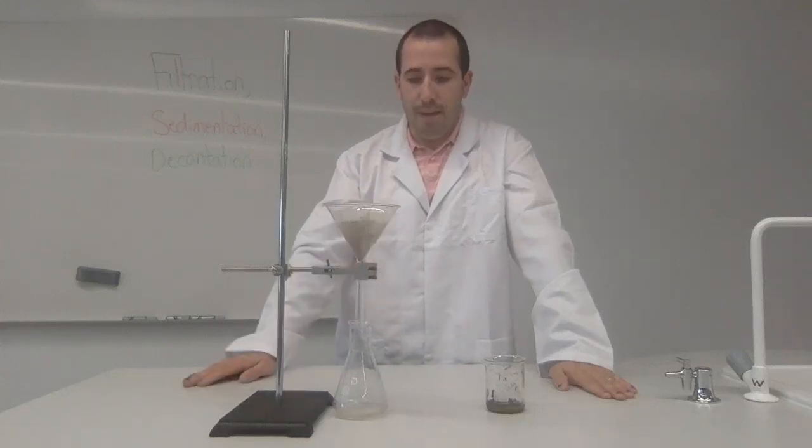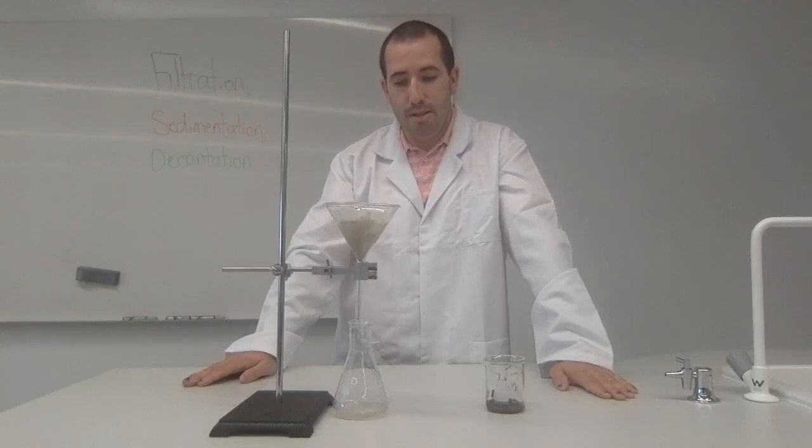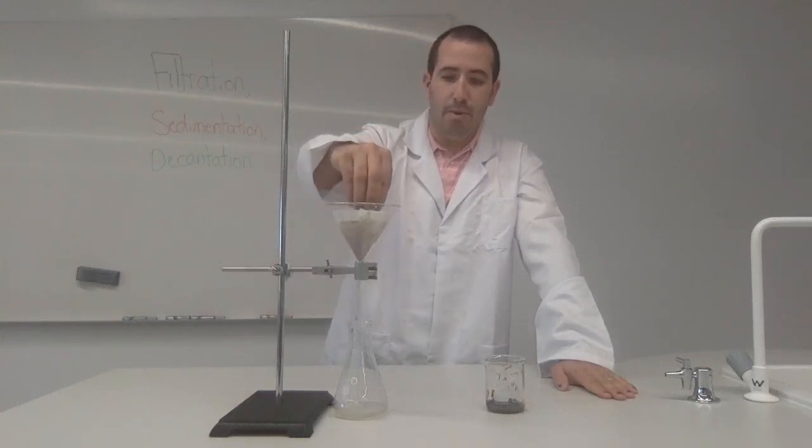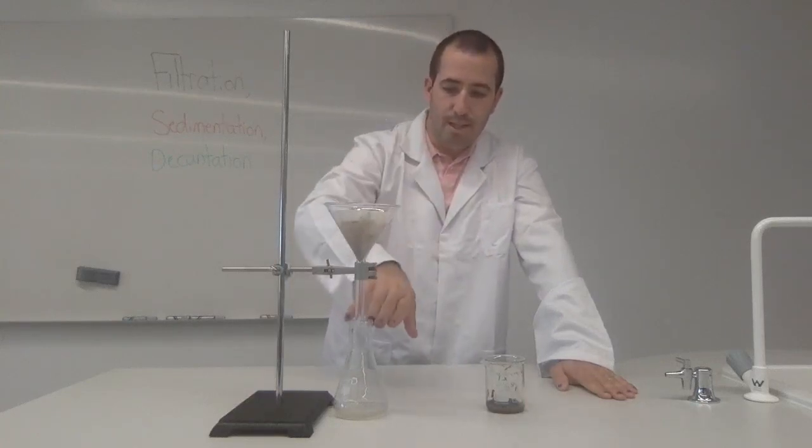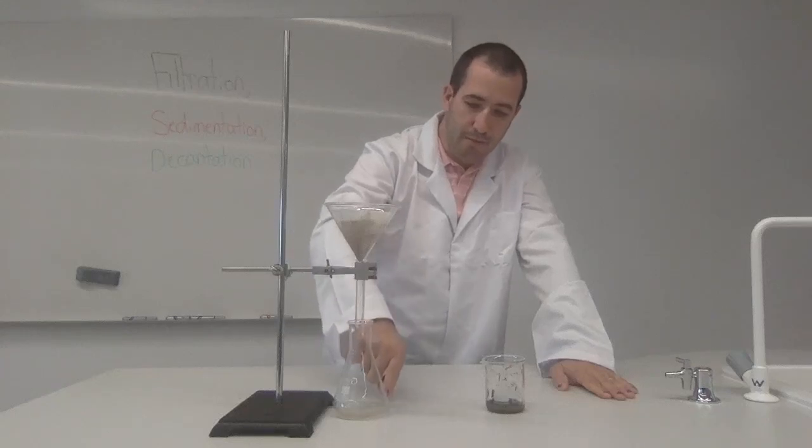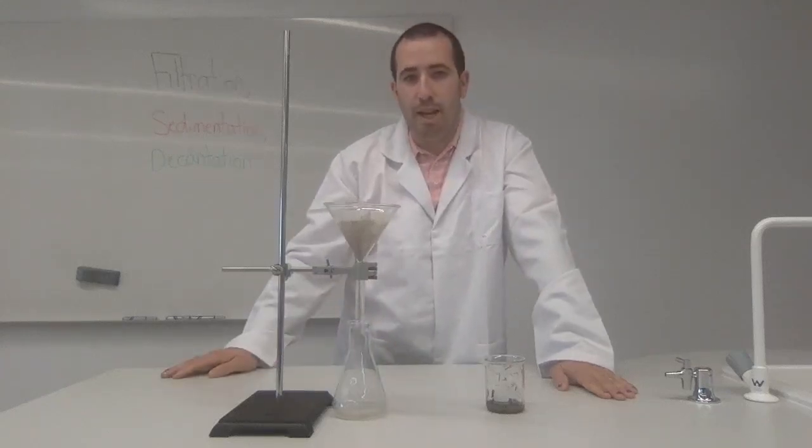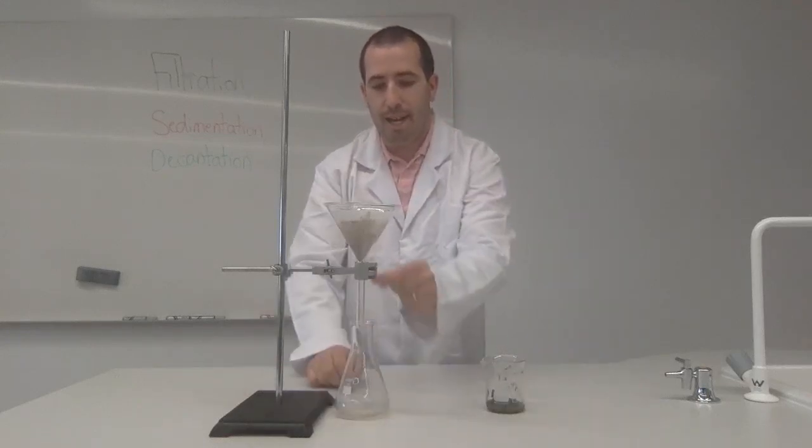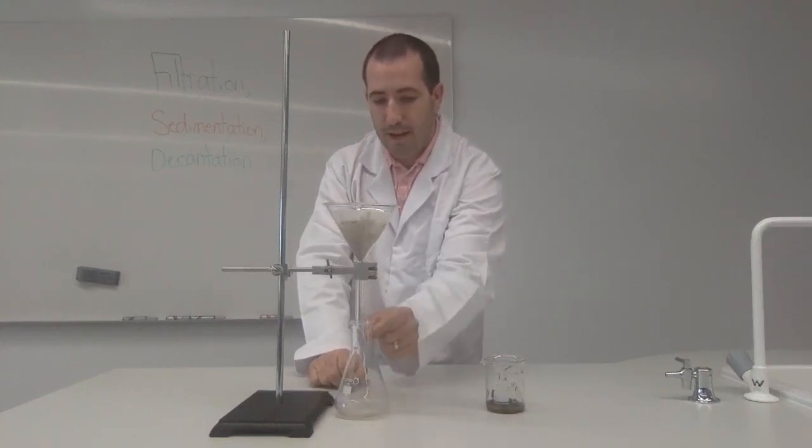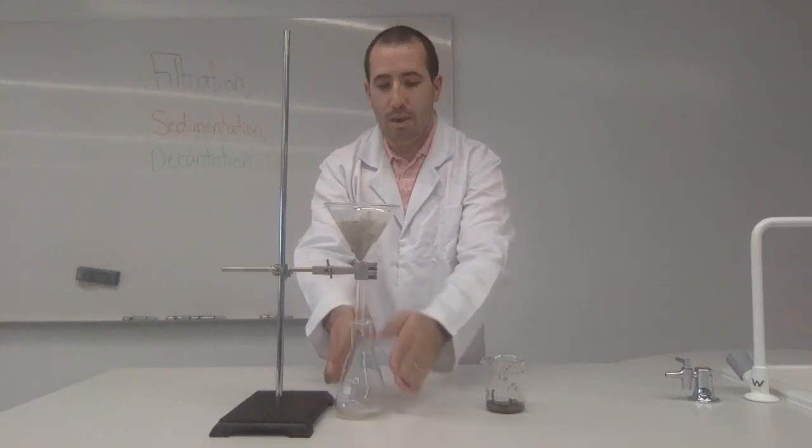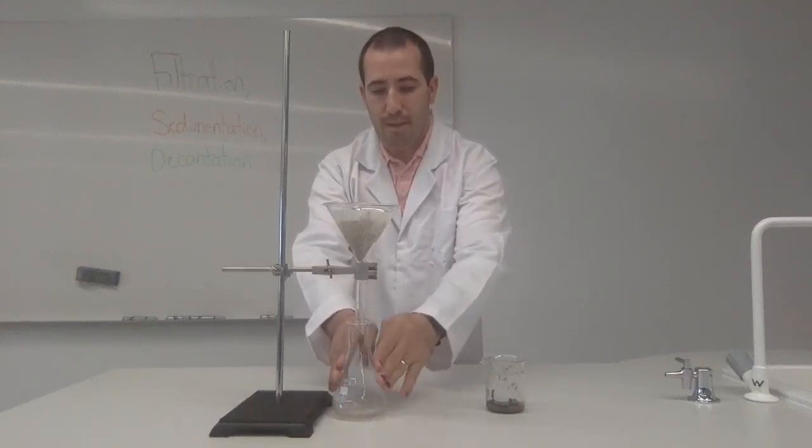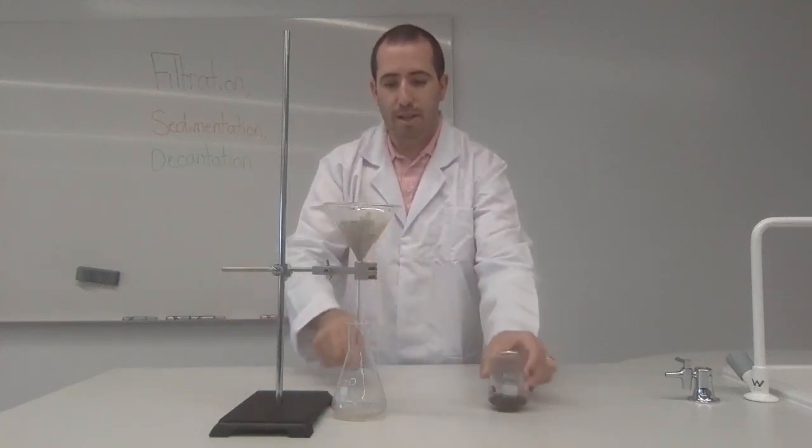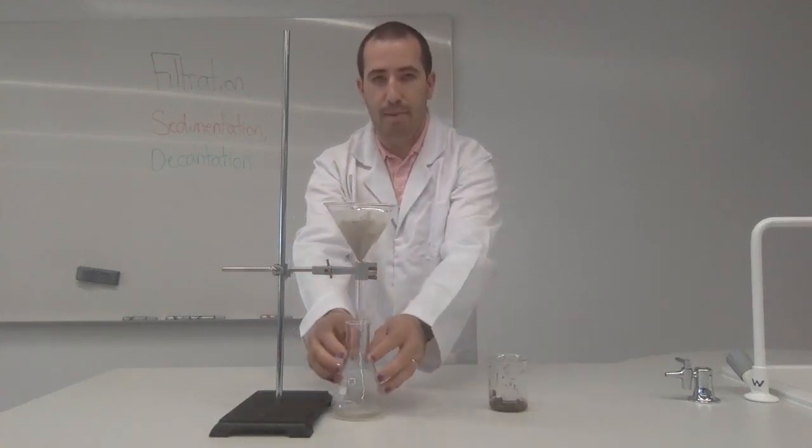So here we've got the process happening. And as you can see, it takes a very long time for it to happen, relatively long. And so then what we're left with is the liquid water passing through this, the funnel down the bottom, collecting into our conical flask. Now, why do we use a conical flask when filtering? Very simple. As you can see, it's got the edges here. So what happens as this comes down, it's obviously going to come down at a bit of speed and a bit of a splash. So what the conical part does, it traps some of the liquids from splashing out of a beaker, which would have a much wider rim. So therefore, everything that comes down is collected within the beaker.